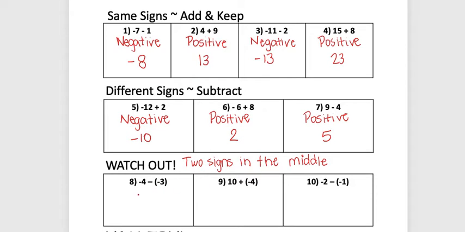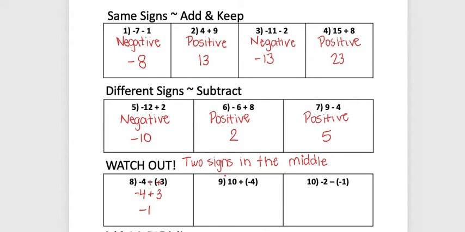As we look at number 8, we have -4 minus -3. Now when you think about it, if you multiply two negatives, your answer is positive. So we're going to change these two negatives. Think of it like multiplication. A negative times a negative is a positive. So we actually have -4 plus 3 if you were to rewrite it, because both these negatives change to positive. And when we look at this, we have -4 plus 3. Well, those are different signs, so that means subtract. 4 minus 3 is 1, and we take the sign of the greater number. Well, the greater number is 4, and it's negative, so my answer is -1.